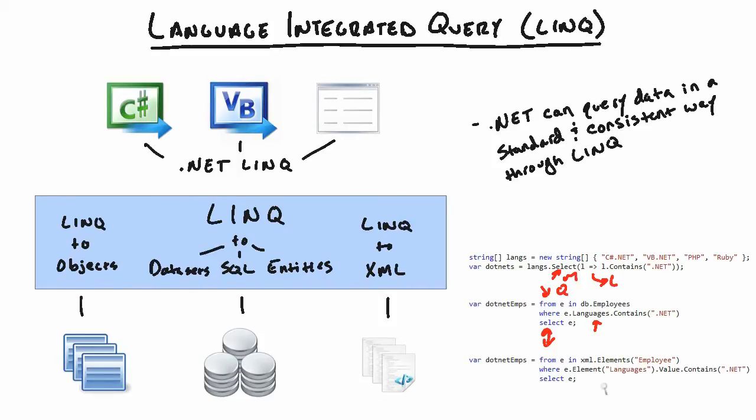Compare that with our LINQ to XML query below, and you'll see it's virtually the same. The syntax is the same, the structure is the same. The big difference is going to be how we interact with that specific implementation of LINQ, which in XML's case is still a lot cleaner than it was in the past because we can reference elements very easily by name within our LINQ queries. And again, with LINQ to SQL and LINQ to entities, it's even easier working with relational data stores because those are object to relational database mappers, where it's basically going to take the tables stored in our database and turn them into classes that we can then work with right inside of the language, which is really, really cool stuff.